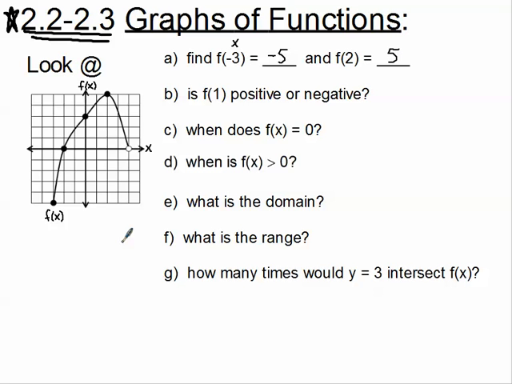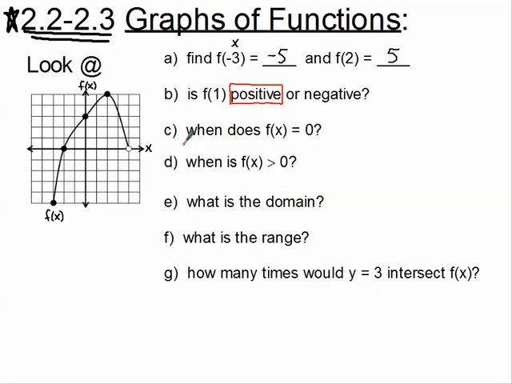Okay, so part B, I'm asking, is f of 1 positive or negative? So f of 1, very similar to the previous two questions. Now x is equal to 1, so I'm going to where the x-axis is 1, and I'm going to where the function is. Oh, I don't know exactly what value the output is here. It looks like it's maybe 4.1, 4.2. It doesn't matter because that's not the question. The question is, is this a positive value or a negative value? And obviously, since we're above the x-axis, this is going to be a positive value. I don't quite know exactly what it is, but I know that it's positive.